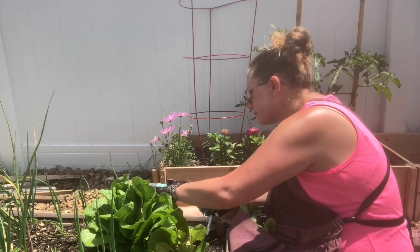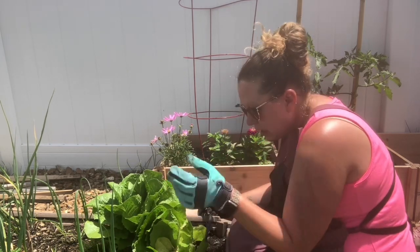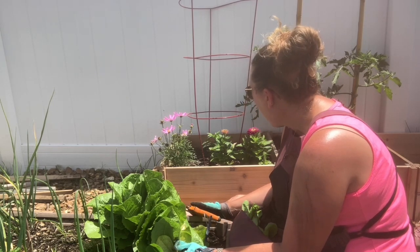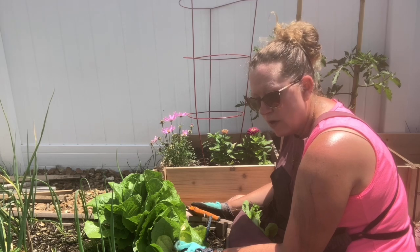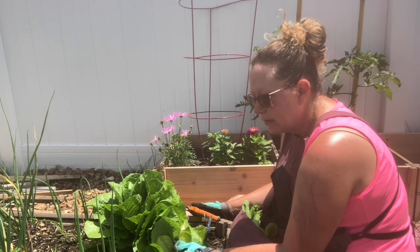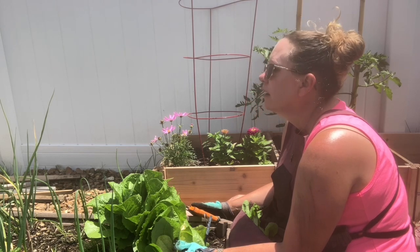And I need to get mulch in this bed just to help with the snails. You guys got any suggestions on snails? Because we have a lot of them and I have no idea how to get rid of them. No idea at all. I mean, I know I could do salt, but you know, once the water goes and the rain, it just goes away.